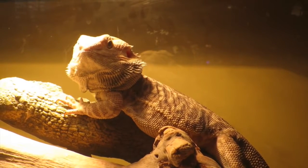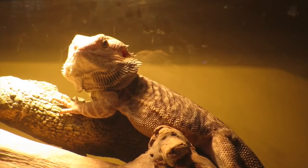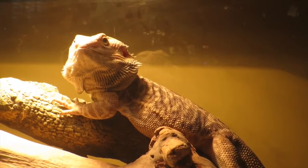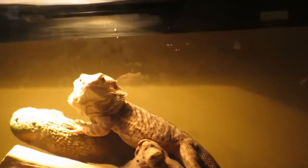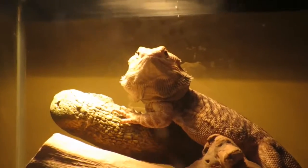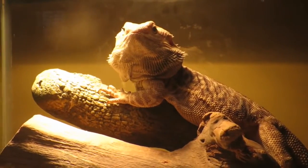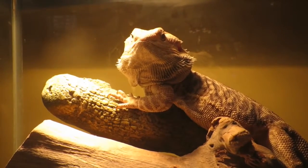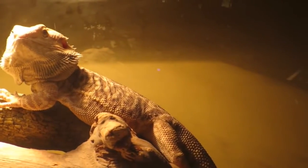I recommend getting these as babies so you get more experience with them, and it's really cool to watch these guys grow up. They grow up pretty quick, so I recommend a 40-gallon tank just as a baby, and then it's easy to maintain. You get a UVA, UVB bulb, but I have a Reptisun bulb right there, which produces both. So these guys are just the perfect all-around pet. And I know some people are going to say, well, these lizards get big. They really don't get that big.